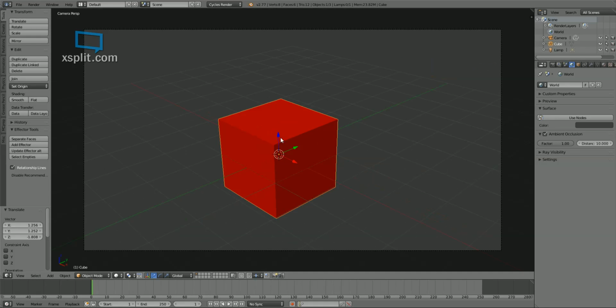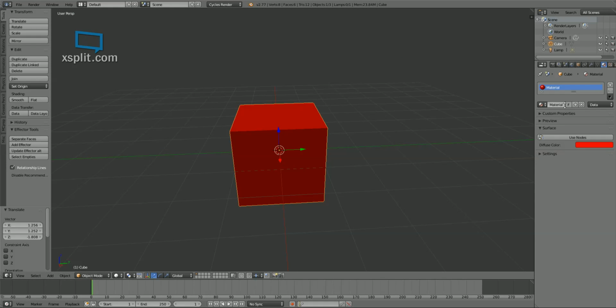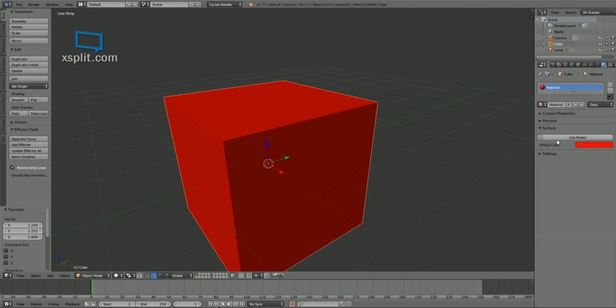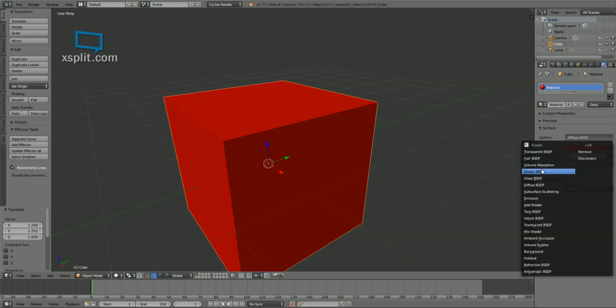So Cycles Render and Blender Render, they have different systems. So yeah, you'll have to actually make a new type of material. The materials you make in Blender Internal will not work in Cycles, and the Cycles material won't work in Blender Internal. And that's same for all the other render engines in this world.